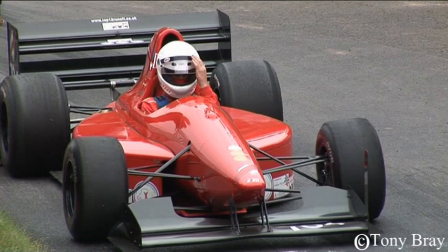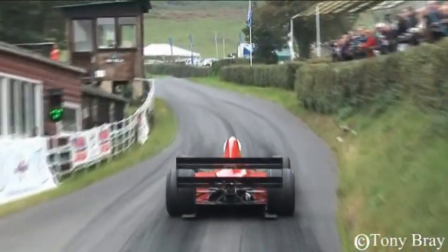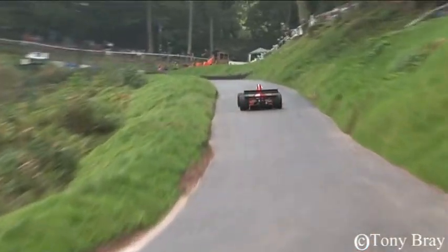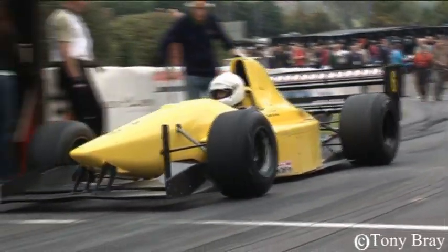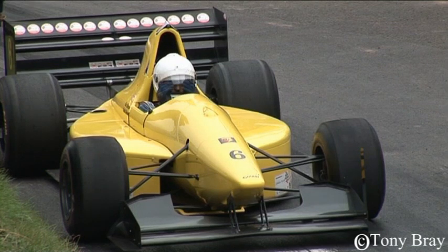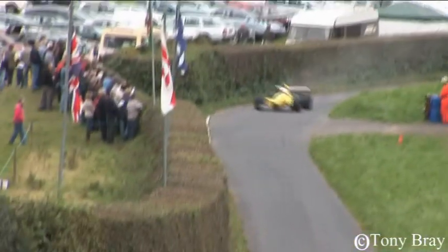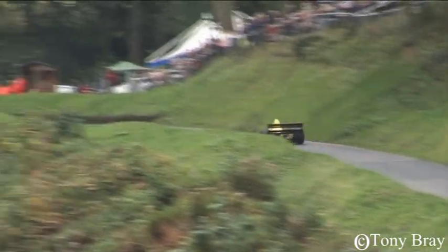Carl Davison is next, sharing Simon Dernan's familiar red Gould GR55B. We'll be seeing a lot more of Carl in this car. He's bought it to run in 2008. Paul Ranson brings defending champion Martin Groves' Gould to the line. He's had some good results in his own right with the Nicholson McLaren V8-powered GR55B and goes particularly well at Shelsley. It's a fine 23.98 from Ranson. That'll take some beating.